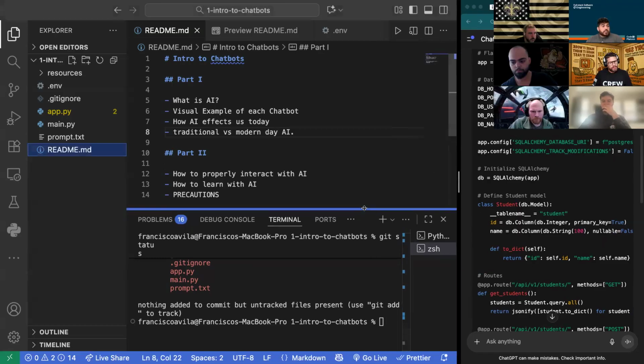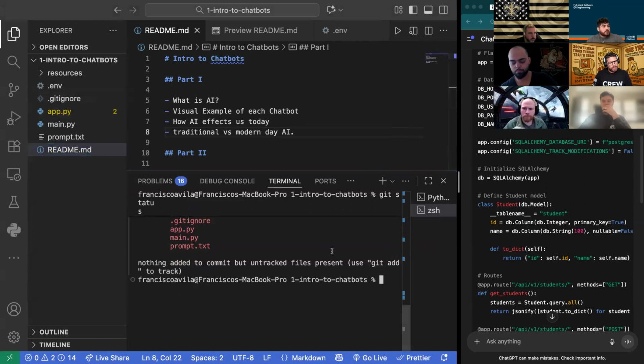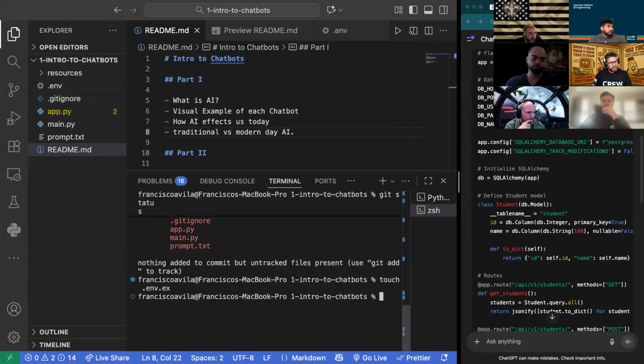So when it comes to you sharing your personal project with somebody else, standard practice is to have something like .env.example, and that will show up.